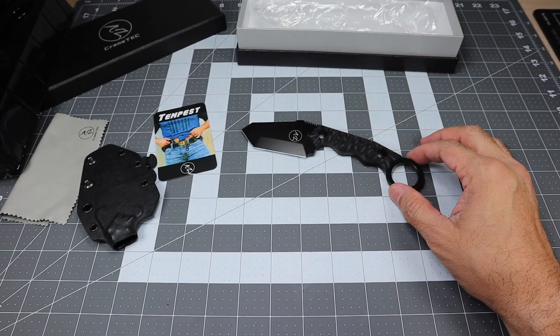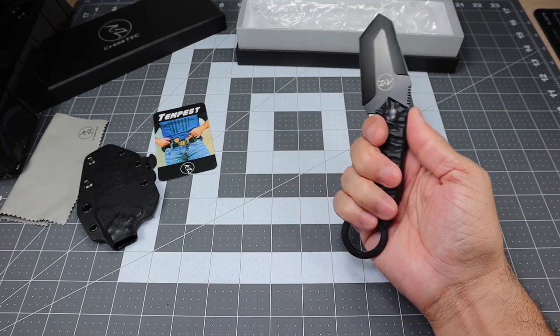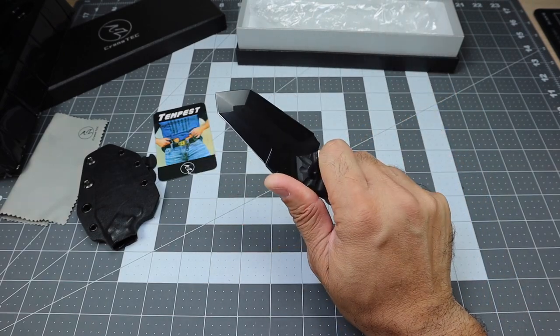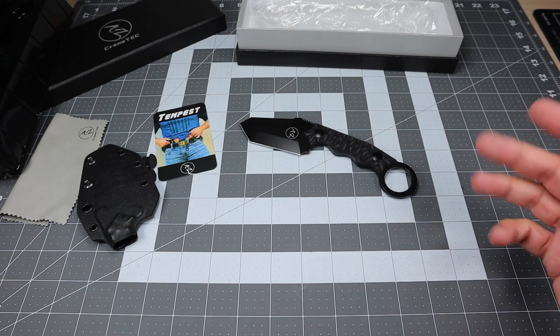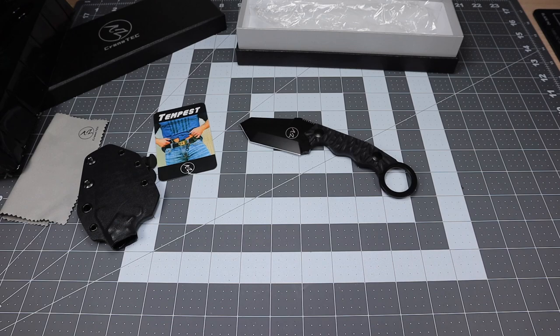I love the fact that it's S35VN on the steel. I like the fact that they included the karambit ring because a lot of companies, in order to keep the size of the tool a little bit smaller, forgo the handle size. So even though it makes it a little longer, it definitely pays off in the execution of when you have to pull out the Tempest to use it. They do have a couple of other different sheath colors and different models on the Tempest, and they also have the ability to order the trainer with it. If you guys are interested, go ahead and check out that link. Let me know if you guys have any questions. Thanks.